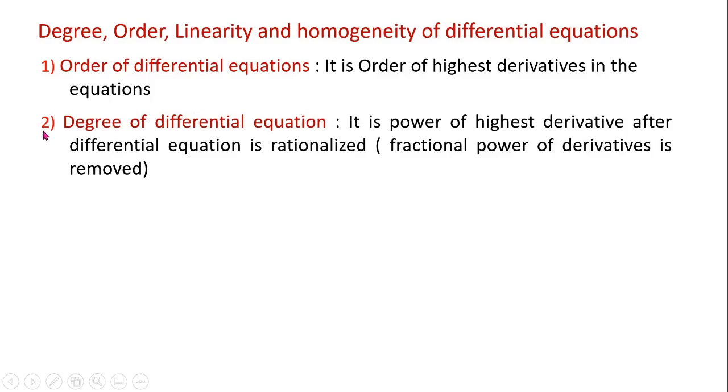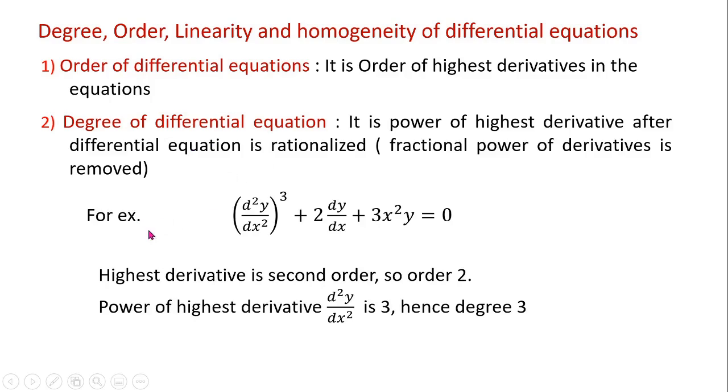The second term is the degree of the differential equation. It is the power of the highest derivative after the differential equation is rationalized, that is, fractional powers of derivatives are removed. If the differential equation includes any fractional terms, then after removing those fractional terms, the power is decided. That is, the degree of the differential equation is decided.